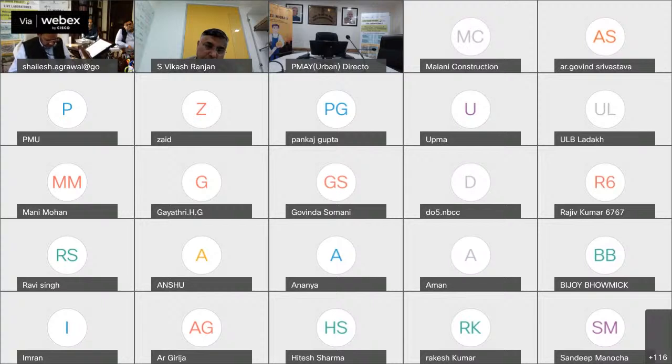The second thing I would like to say: if your project is small, but you are going to do a lot of small projects, this is a modular system. So you can reuse it for your next project by adding some forms or reducing some forms. You can increase or decrease the width, the height, or the length. So you have all the opportunities available for the next project. It is not only for one project. These forms are long-term forms with a very long life, and you can use them for small projects. To support small projects, we are coming up with a model called a rental model. You can contact us and we will take it forward.